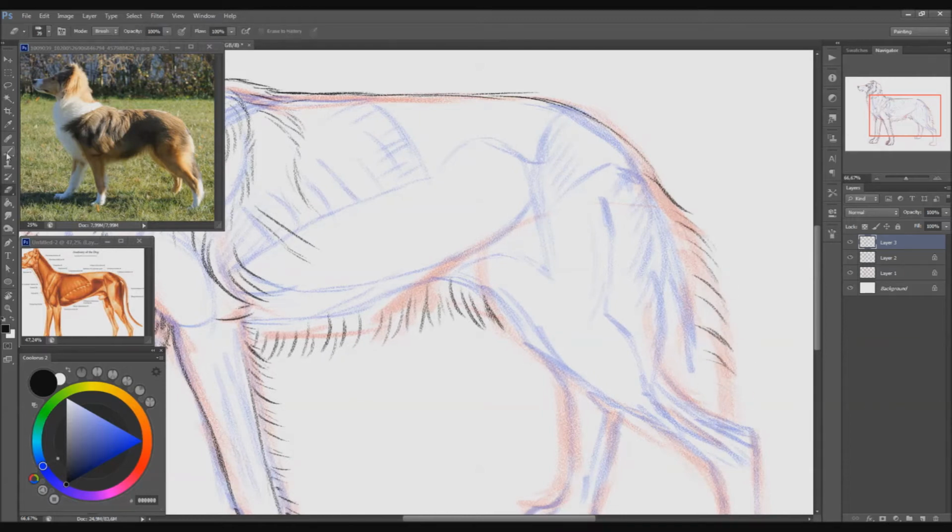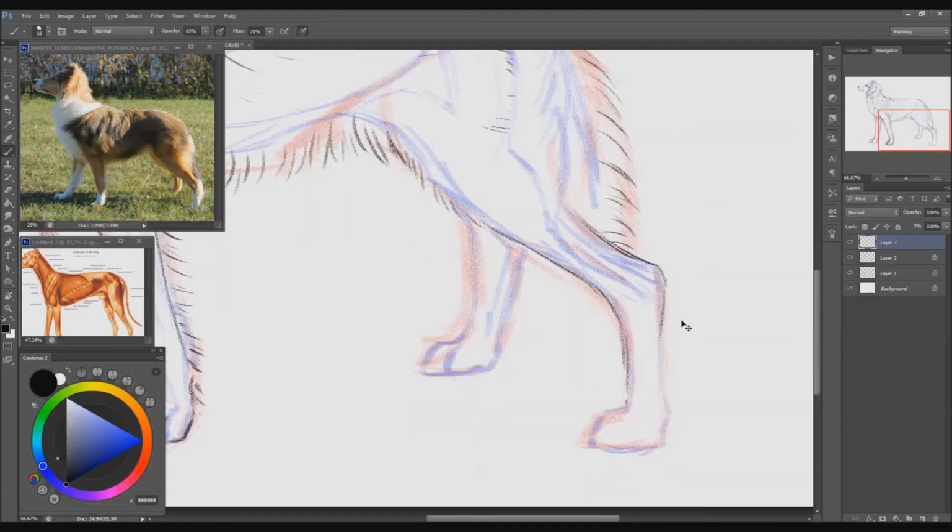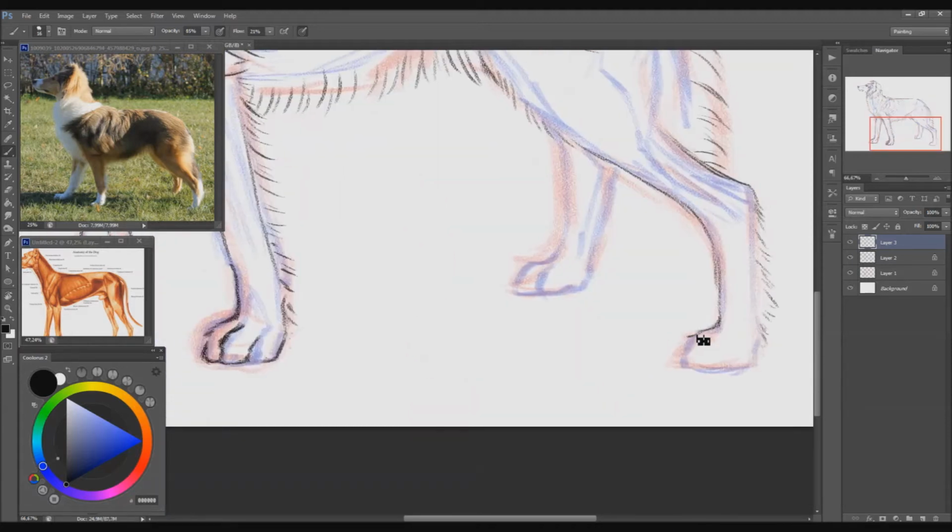So just copy things. Copy from photo reference, copy other people's artwork, but don't share it. And copying from reality is the best source. And then just draw what you just drew, basically.